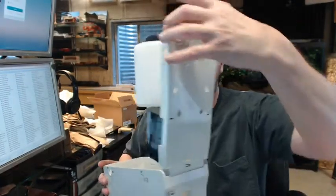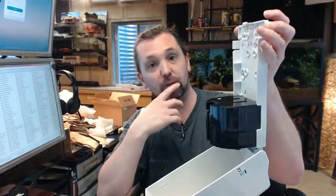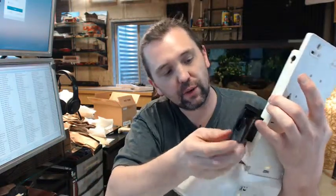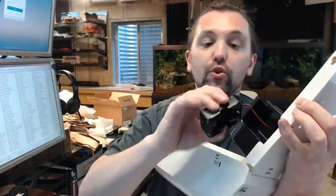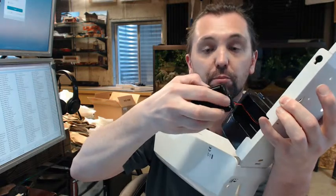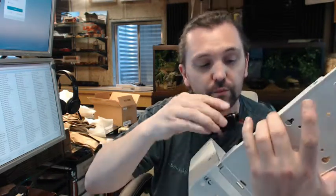With the unit open, you'll be able to attach it to the wall and then you're in the home stretch. Battery pack access is on the side — push to remove the battery harness. You can use the harness for six AA's, or remove it and plug a 9V battery directly into the connector.